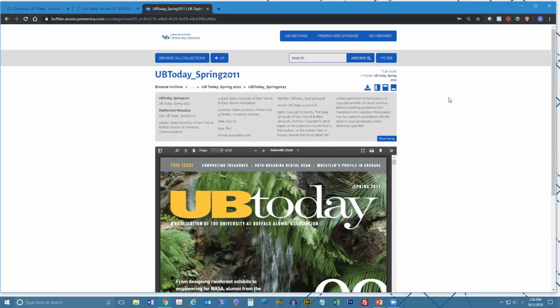One last thing about universal access, our content, the way we've structured it here at UB, it largely mirrors the structure of our description in ArchivesSpace. However, there are other ways to organize digital content, and Preservica allows for this. So for example, some users have selected to use universal access more as an exhibition space. So you can curate assets, files from various different collections and arrange them, and they can display as one kind of exhibition on universal access. We haven't chosen to do that here at UB, but I think other institutions have chosen to do that. So I'm going to close out of this.